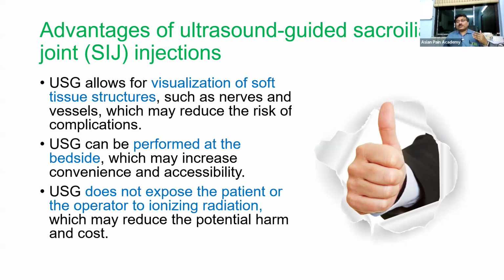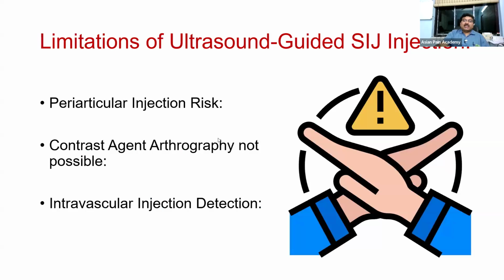So if you are not able to see the needle, one thing you should remember: enter from a little more medial. In fluoroscopy the shortest needle path is beneficial, because in that case you can put it easily, and that is what we commonly do in the panel view. But here we usually do not prefer a shorter needle path. Rather, if the needle is more angulated with the ultrasound probe, it will show you the needle much better. So that is the advantage.